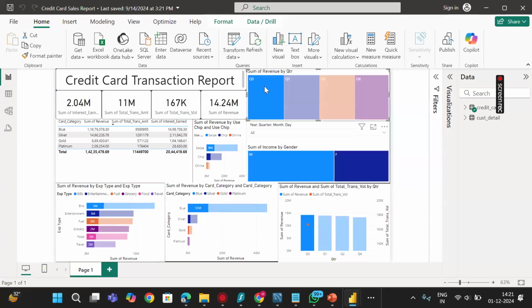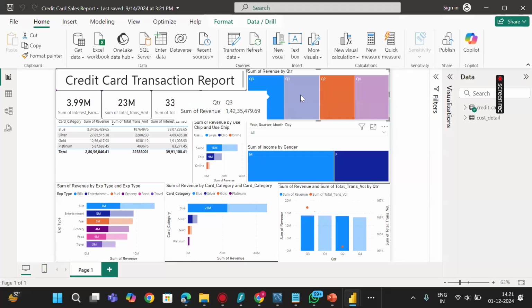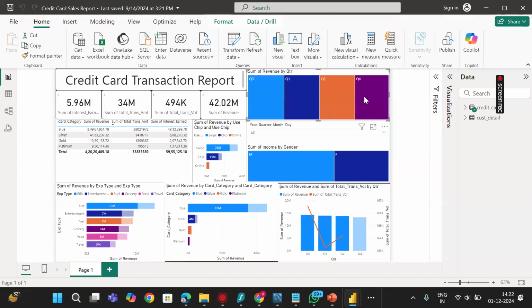According to the quarter, in quarter three, how much transaction has been done in bills, entertainment, fuel, grocery, food, and travel; and in quarter one, quarter two, and quarter three respectively. You can select simultaneously, or select a separate one as per your requirement. So it is an example of how a dashboard looks, for a credit card transactions report.